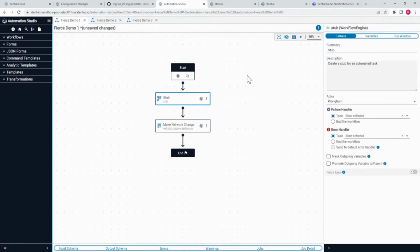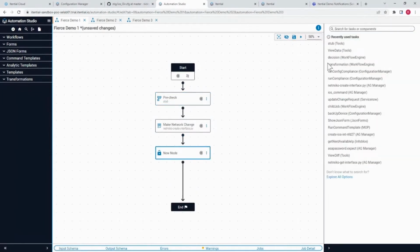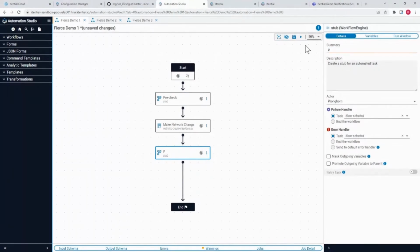So really what we want to do is define a pre-check before we make the change. And then after we make the change, we want to define a post-check process, meaning if I pass the pre-check process, which means the network was in the correct state to make the change, then I can actually make the change. But instead of disconnecting at that point, I want to go back, do some operational commands to make sure that the change that I actually made on the network is correct. And so you really want a post-check. Now, that's part of the full automation stack for the networking team to be able to do, but we actually want to add more to it.